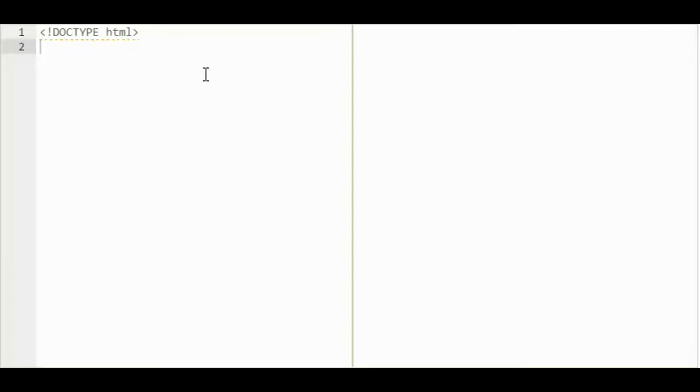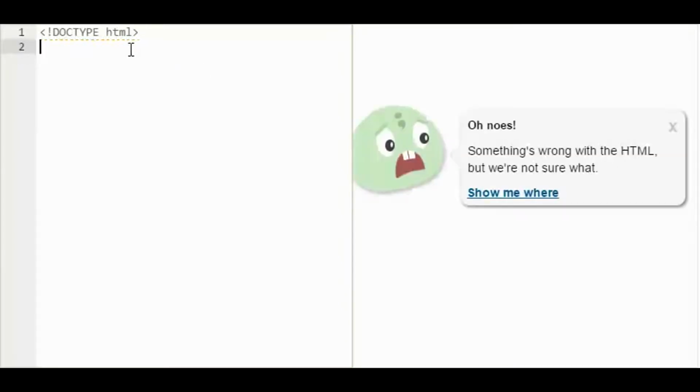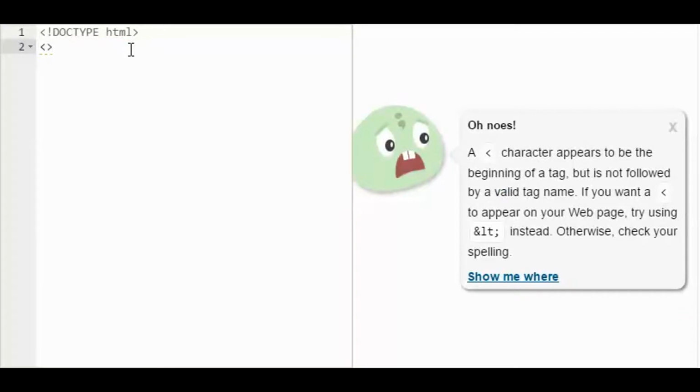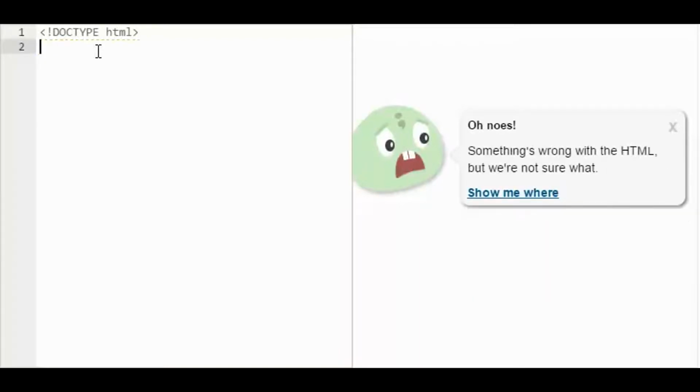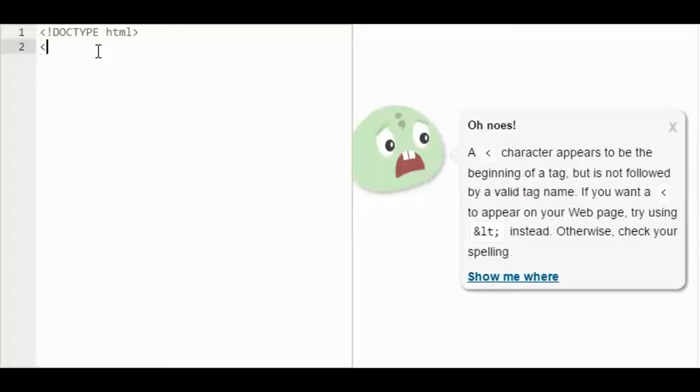The next tag you are going to use underneath this is called the HTML tag. So you're basically going to put everything on your web page into this tag. So let's start it. Every tag has this and this in the opening. So every single tag starts with one of those, and then what's inside of it is the label of the tag and what it does. So let's start with the HTML tag.